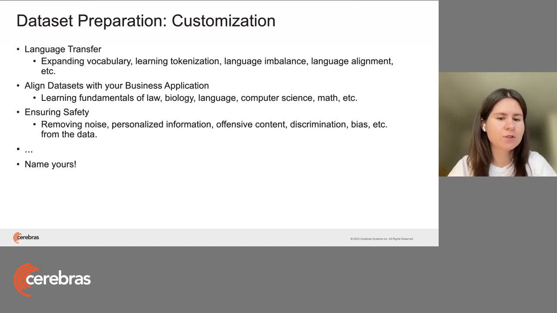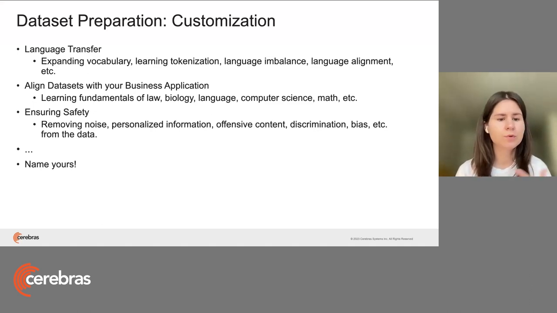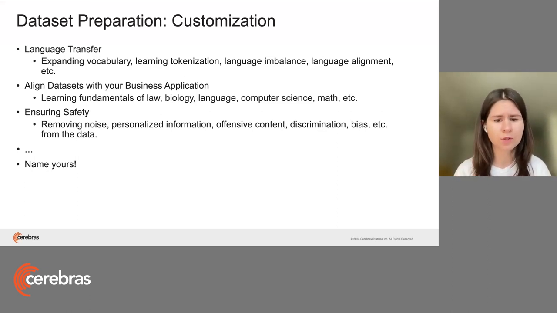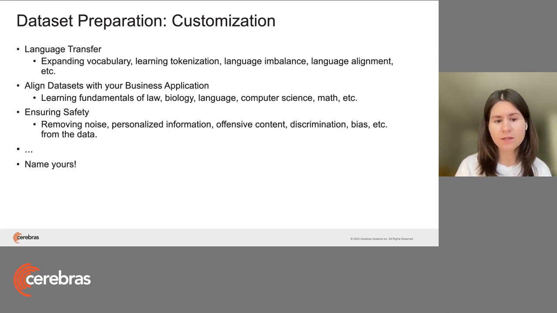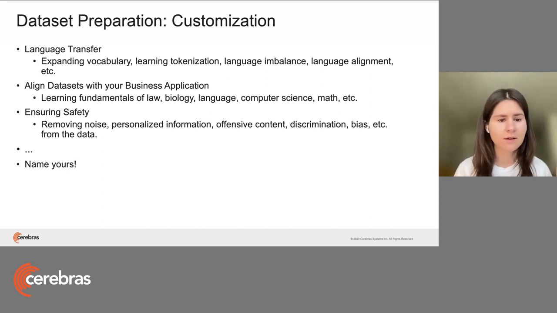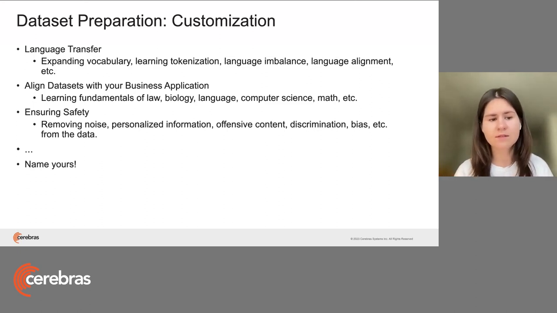The Pile dataset and Red Pajama are constructed from different types of datasets — biology, language, computer science, all different types of sources, math. If you care mostly about coding, that can trigger your decision to align those specific datasets at the pre-training stage — either up-sampling that specific dataset or gathering more data for code-related stuff like Stack Exchange, GitHub, BigCode, etc. Getting those datasets in the pre-training stage at higher rates means this model will be more aligned to your specific business application.